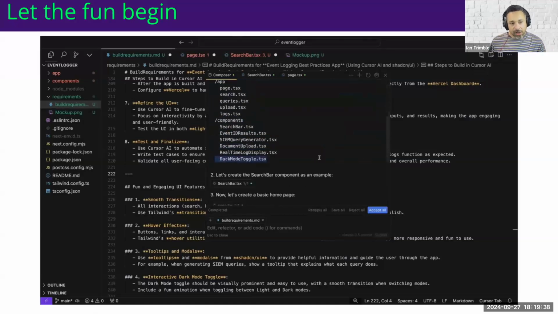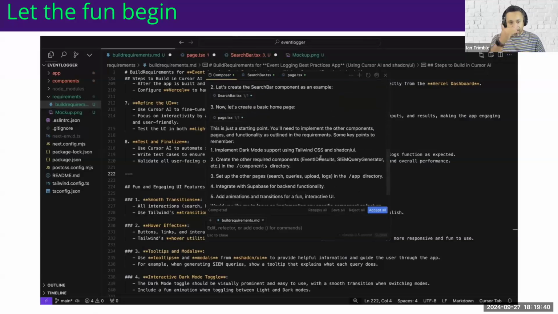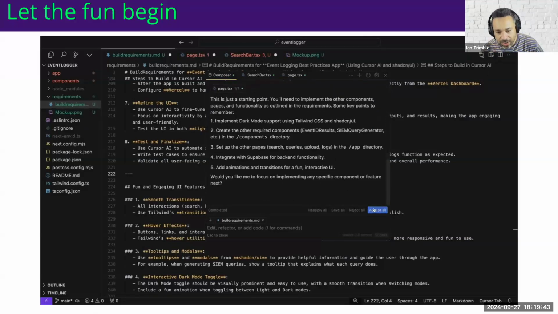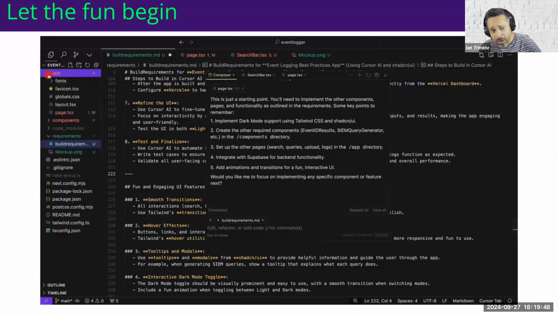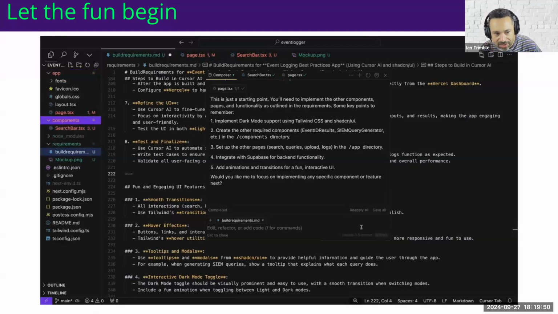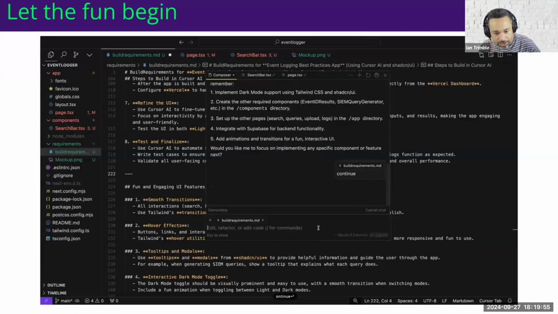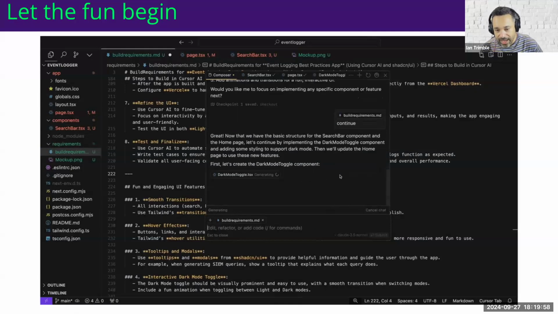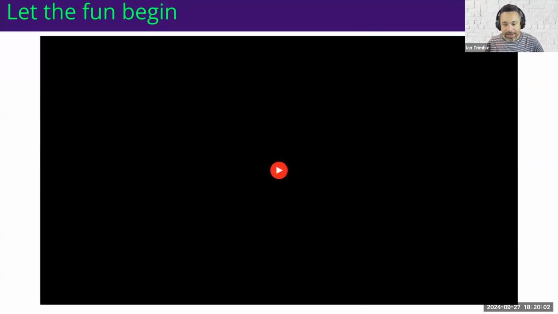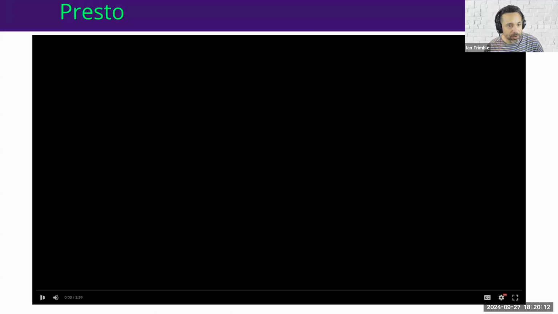And if you're looking closely on the left-hand side, you can see all the files. Well, as Cursor is starting to build its code base, it's going to start to create different components and different pages of the application. So right there, it just made the search bar feature for us so that we can type in event IDs. And now I said, continue, right? So it did its first part. Now it's going to continue, again, based off of those build requirements that we dropped in earlier. And that's what's really cool about it, right? We can save a lot of time.